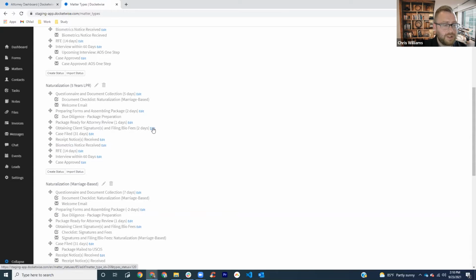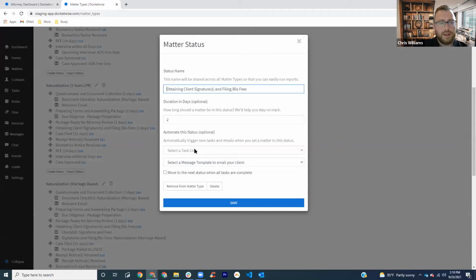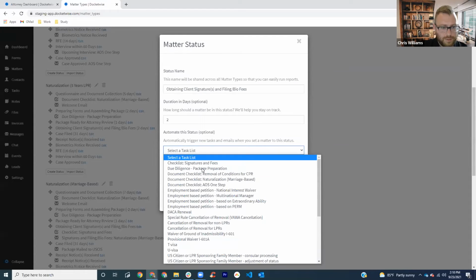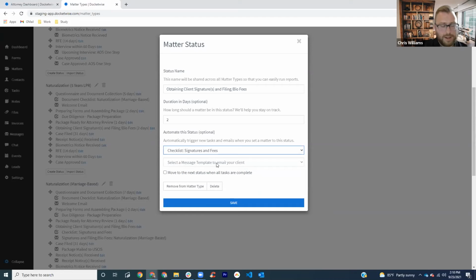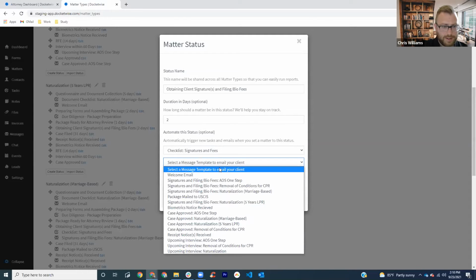We should expect this, I would say, to be around 2 days. And let's say that we want to select the task list. So the task list that we want will be, just double check, signatures and fees. And let's say we also want to send a message to the client.